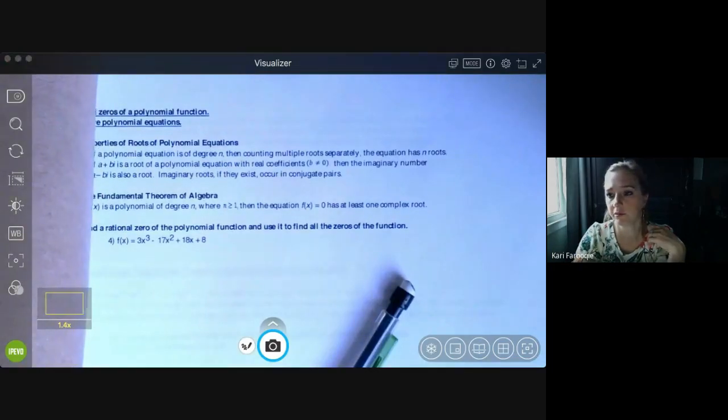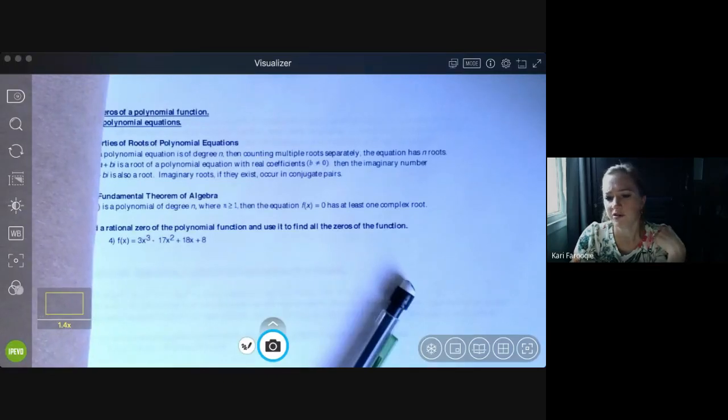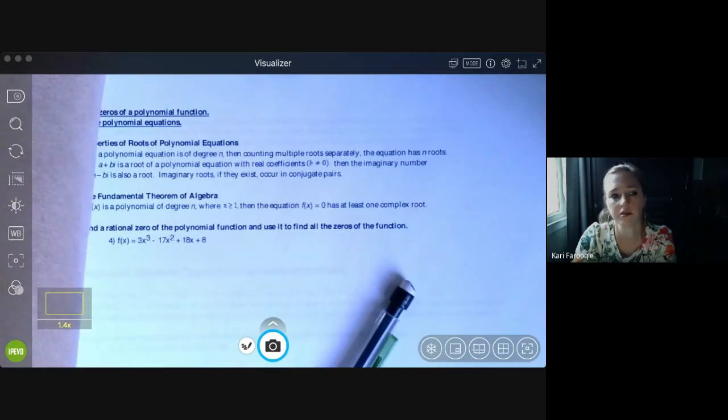Sorry, I'm missing some information on the chat here. Which page are we on? Yes, 3.4. You guys are so on top of it. Thank you. Sometimes I get very lost in my explanations and I lose track of what's going on in the chat. Yeah, we're in 3.4. Yes, yes. Go print that out. Wonderful. Okay.